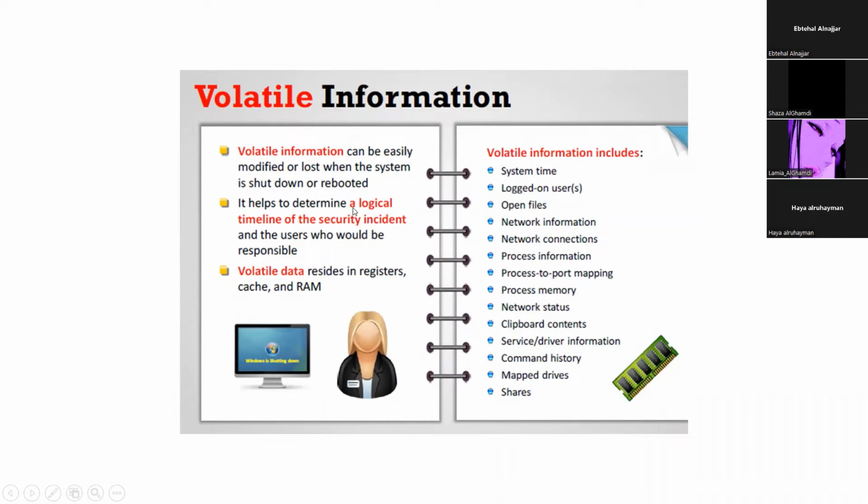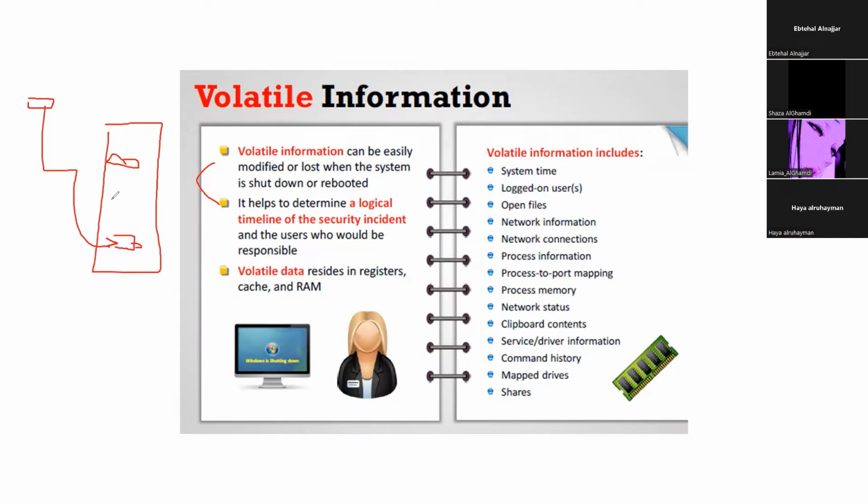Okay, and why is this data important? This is the second point here, because this data, especially what is happening right now in the memory, or what is happening right now as a connection to the outside, the network status of your computer, can determine what's happening in your computer. If your computer is under attack, the network connections can show you the IP address of the attacker, what IP address it's connecting to, and which port it's connecting to. So if you lose this data, guys, you lose very important information.